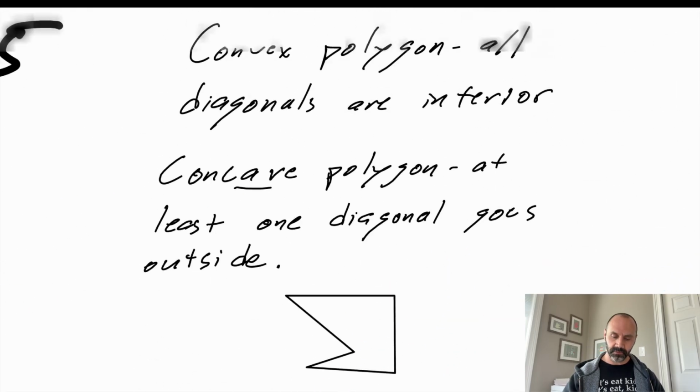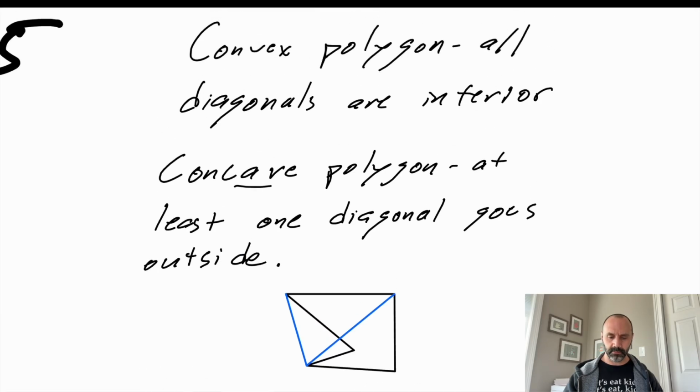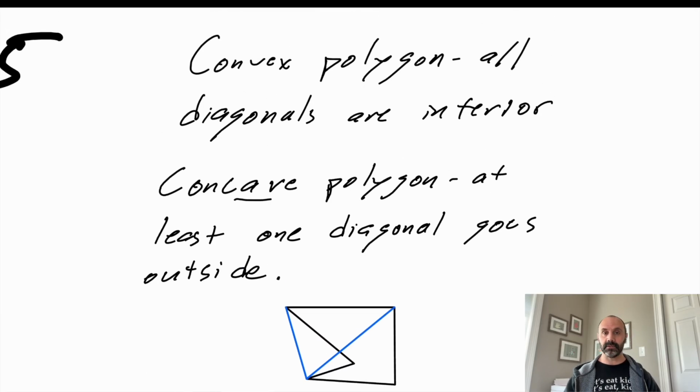But for this concave polygon, if I draw some of the diagonals, watch what happens going from here to here. The diagonal actually goes outside of the polygon for a little bit. And then if I connect from here to here, the two leftmost vertices, I'm completely outside. That is a diagonal of that figure, but it's completely outside the figure. So another important pair of vocab words: convex and concave. Pretty simple, but it all matters.